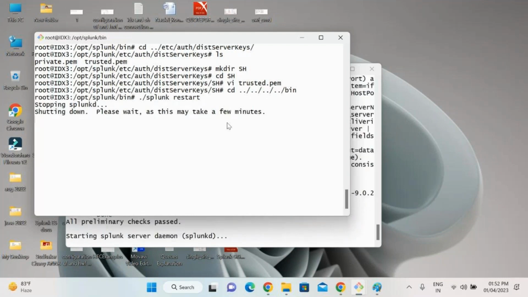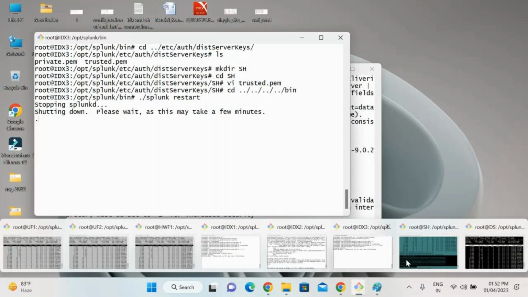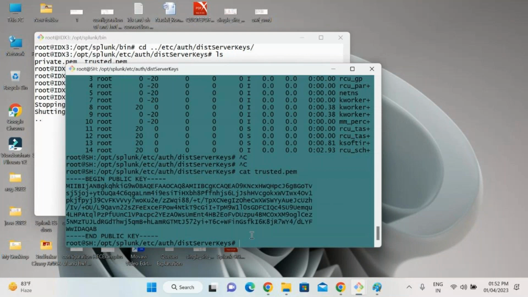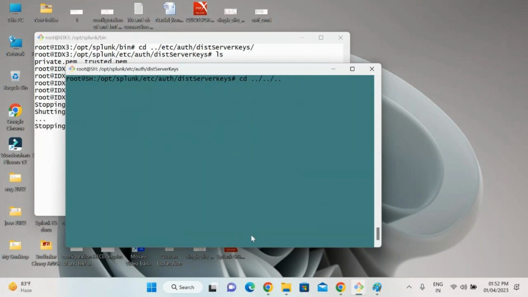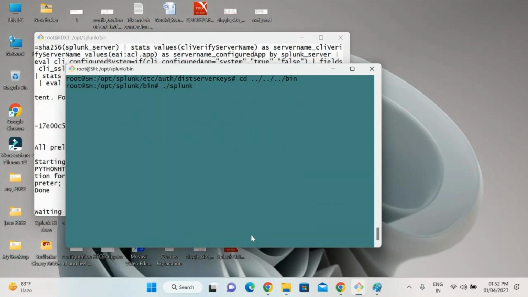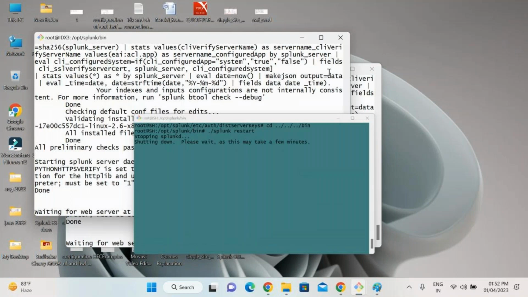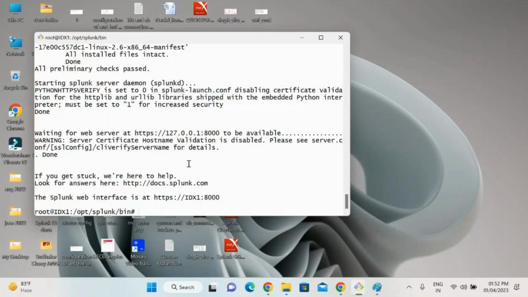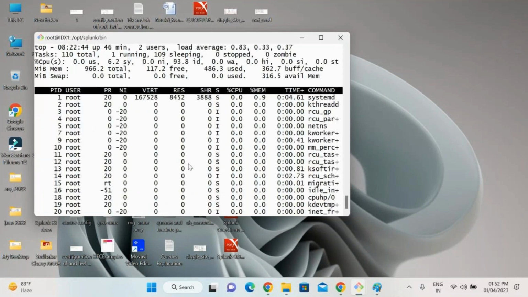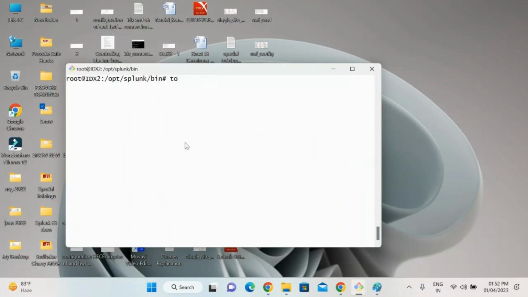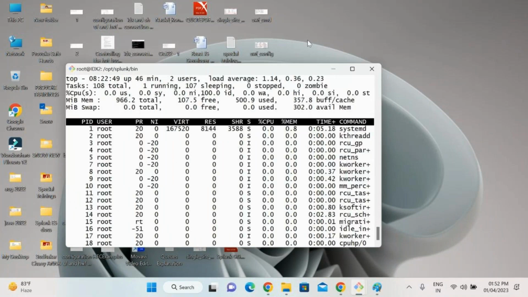Next, once you have restarted the indexers, you need to restart the search head also. Splunk restart. Okay, done. The search peers were added. Go and check. White colors are IDX.